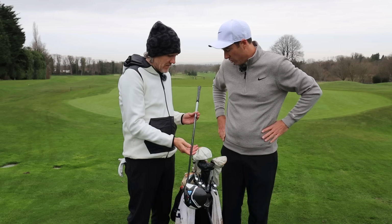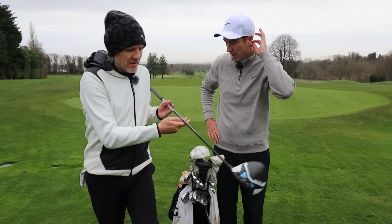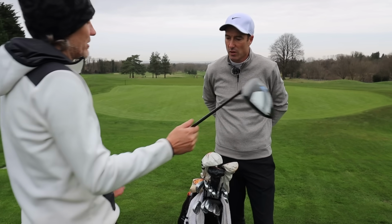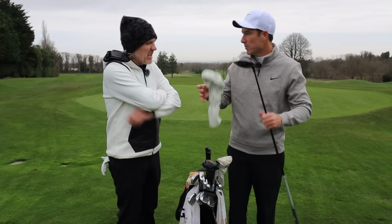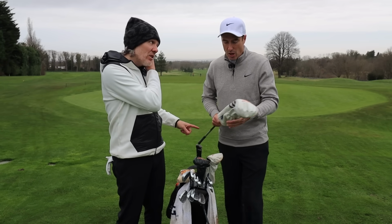And the shaft? The shaft, I've used that for a few years now. Little Tensei AV series. Gone from the orange to the 65 silver, 5 Torex flex. Yeah, it's reasonably stiff. Yeah, it's pokerish, isn't it? Right, okay. And lengthwise, do you have it any longer or not?